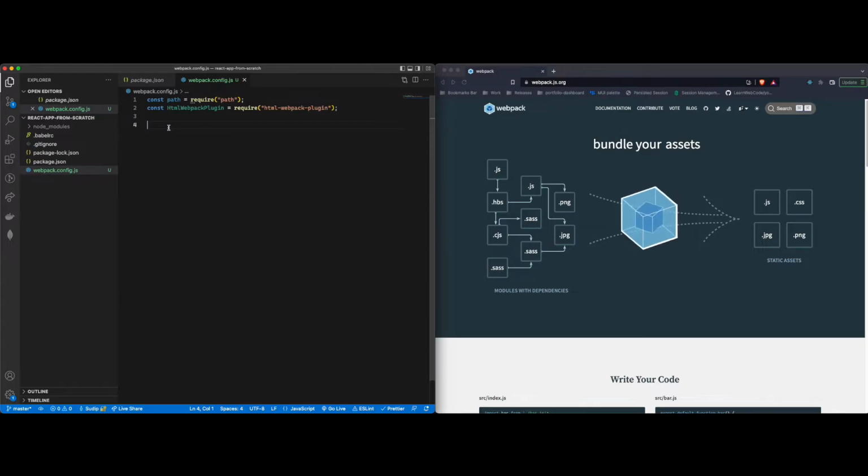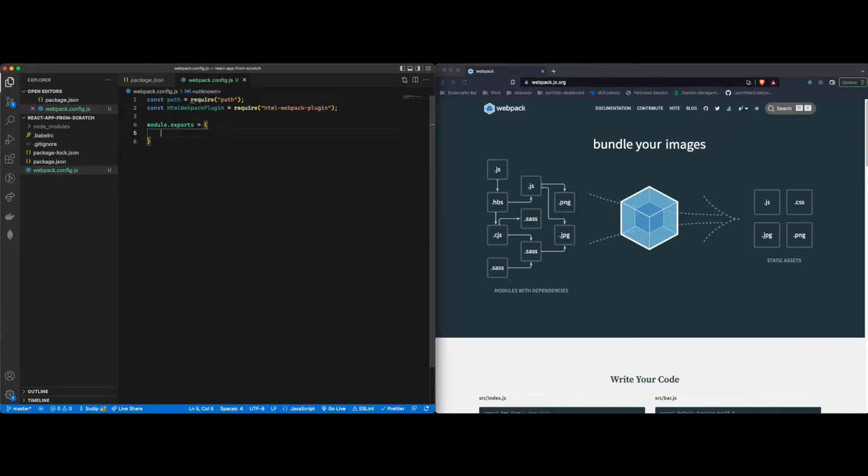Okay, now we have some idea of where we are going. So let's start setting up the config. Since we're using CommonJS syntax over here, I want to do module.exports equals an object. Inside this object, oops, it should be exports, not export. Yep.